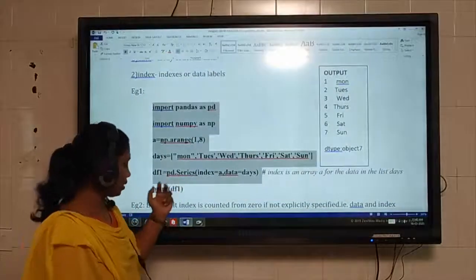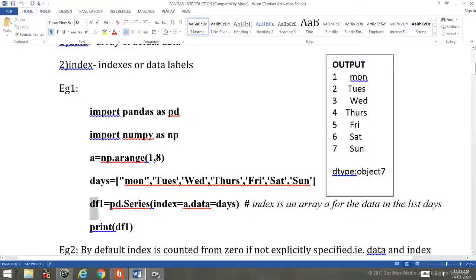Then this specific statement which you can see here is the one which creates your pandas. pd, which is the alias name I have given for pandas, dot Series, the keyword which creates our series section, or I can say the pandas section. In brackets, you have two arguments.